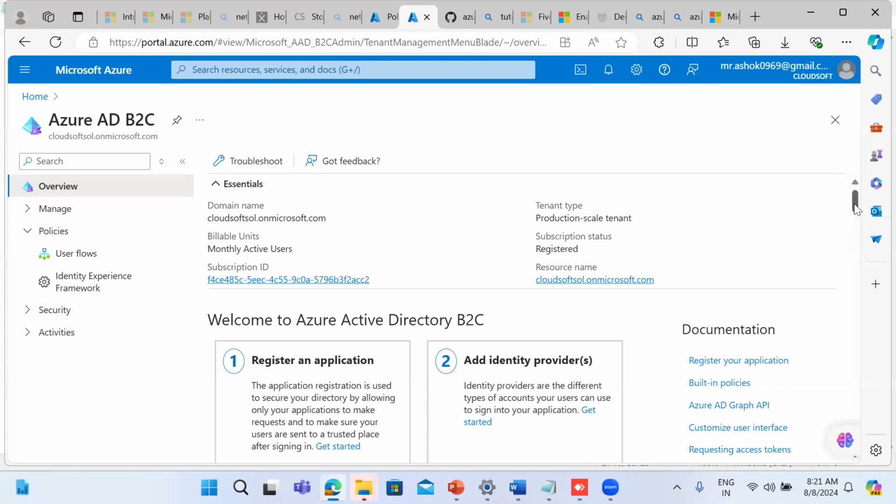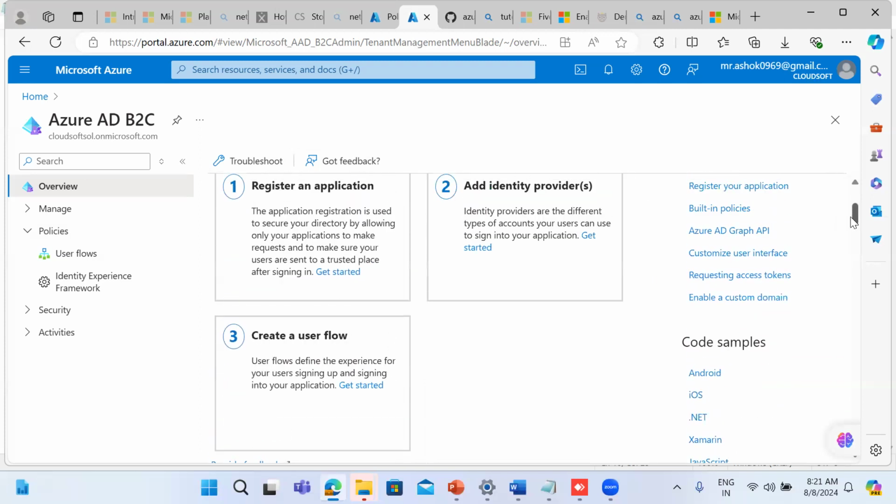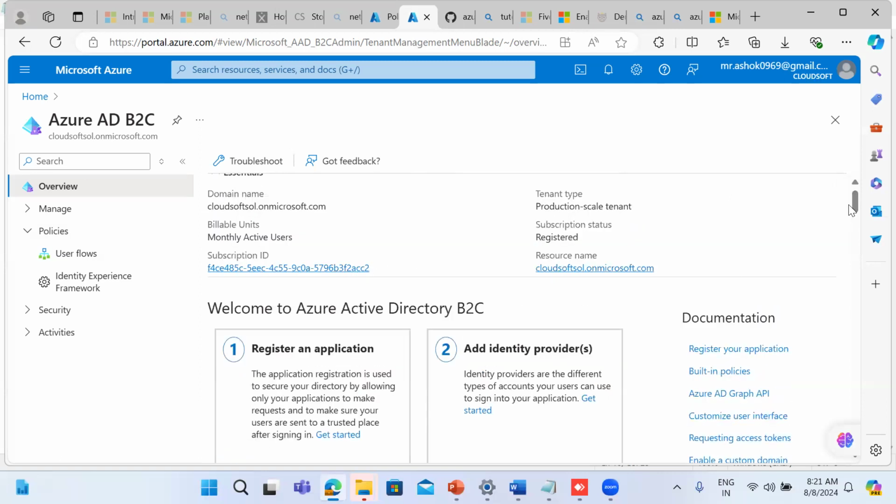These may be third-party user applications, and those also we can add. Then if those applications want to communicate with any third-party APIs, or for authentication purposes, those identity providers also we are going to use.